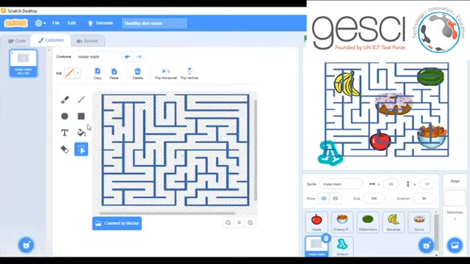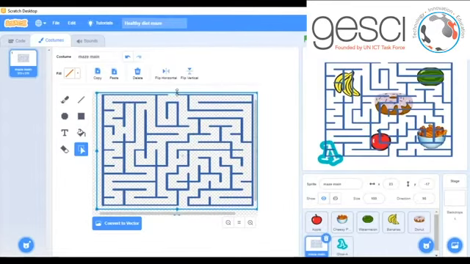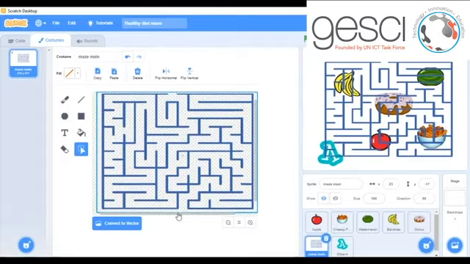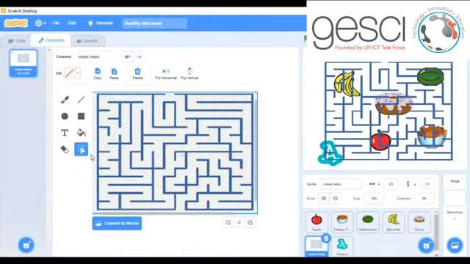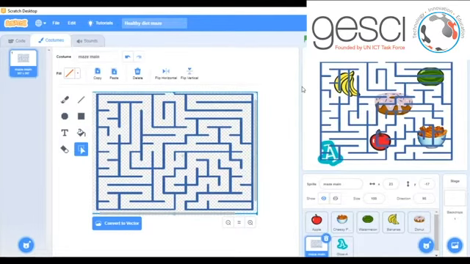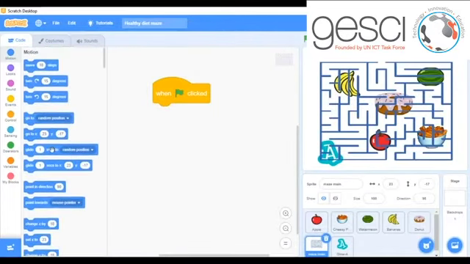First I'm going to make it bigger, so that it fits very well in our area. Yes, like that. I think that's better. Okay, so we go to the code. I want to give it a specific position. Once the flag is clicked, I want it to be in a specific position.